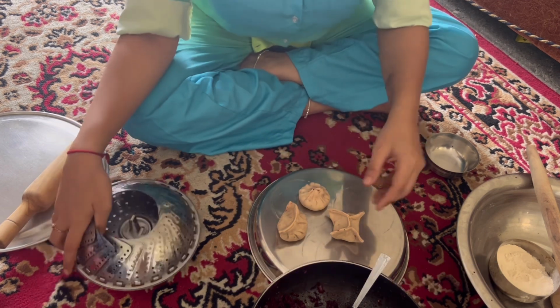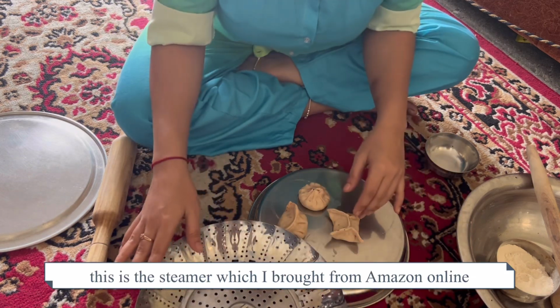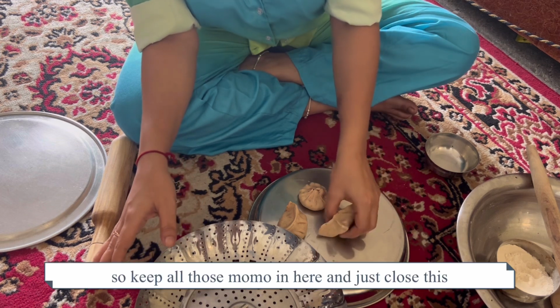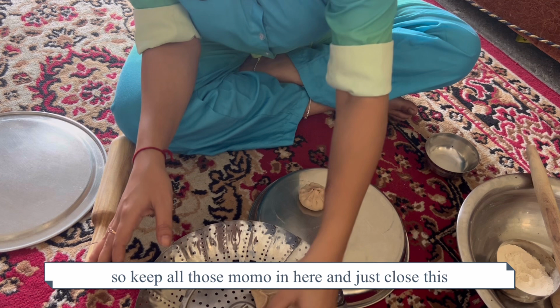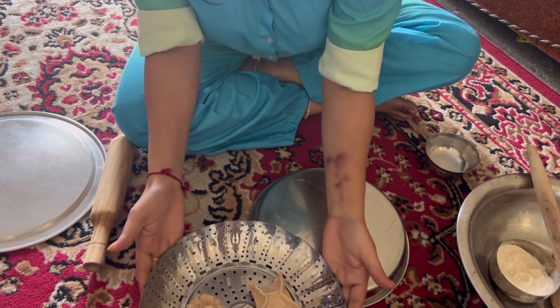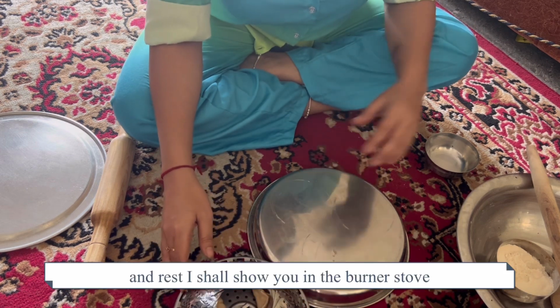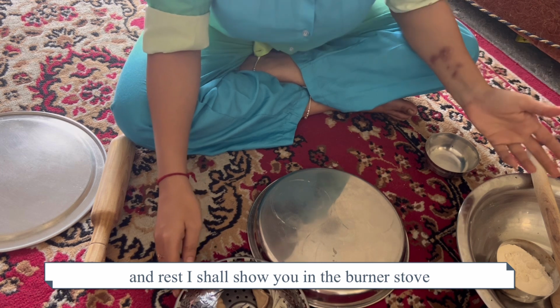And now this is the steamer which I brought from Amazon online. So keep all those momos in here and just close this, and the rest I shall show you on the burner stove.